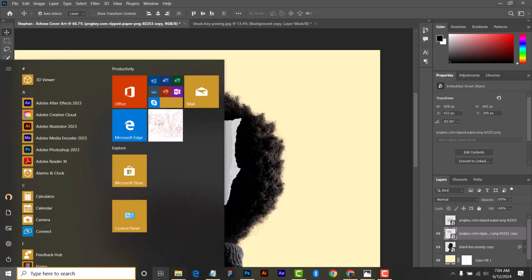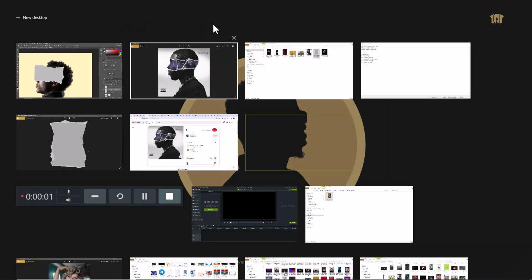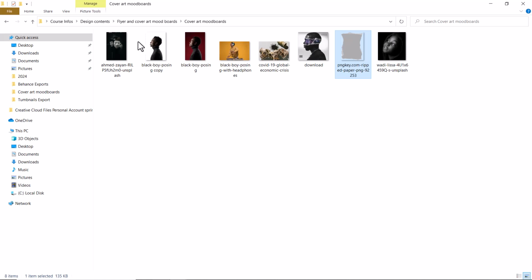So let me say I want to use the first image should be this money, for example, or probably the little face. Let me just try out this money.